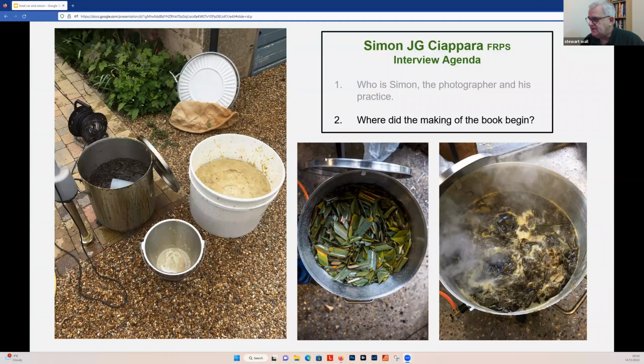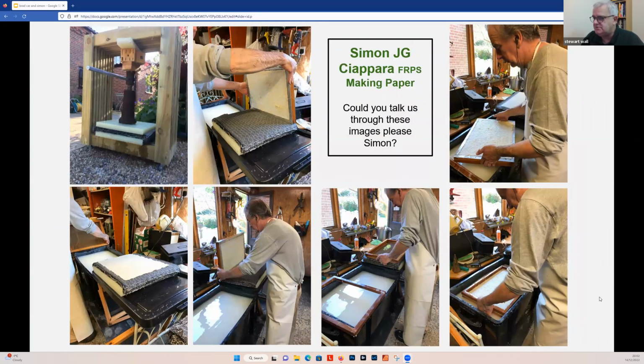And on the next screen, we can actually see you doing it. So yeah, this is the whole process. Let me try and do it in sort of order, right? If you look in the center right image, I'm about to place the decal back on the mold and go back into the water. In the far right image, I've gone into the vat, which has a slurry of the paper fibres. The mold and the decal are coming out. In the image above it, the decal has come off. That's the edge piece go round. And you can see that there is a sheet of wet paper.